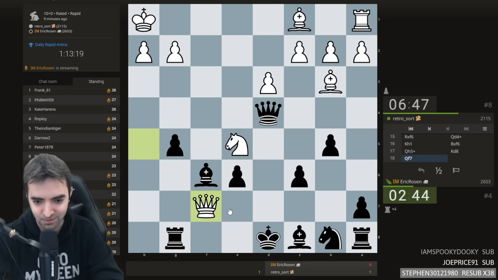Oh, my bishop and rook are attacked. I mean, I could take... Take and then here, and what's material? I'll be up a knight somehow. Also take this way. Me taking this way is better. Although, taking this way has a mate threat. I'll take this way.